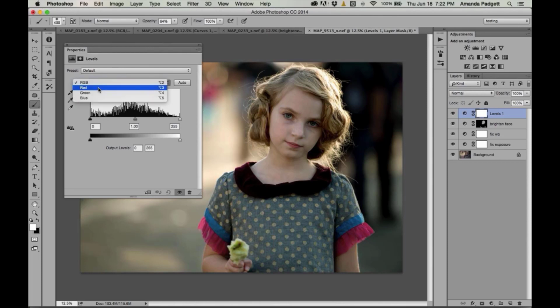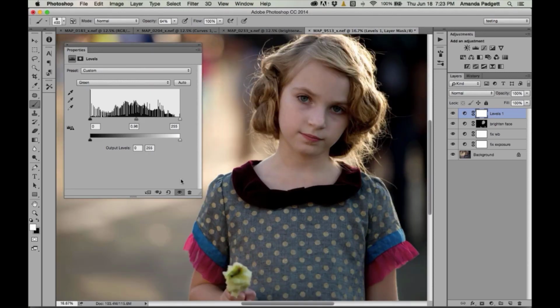If you click there, then we can go to the individual color. And here I'm just going to say, okay, there's a little bit too much green. So I'm just going to click the mid-tone slider and pull it down just a little bit. And just that little tweak helped it. Before, after. It was just a little bit.